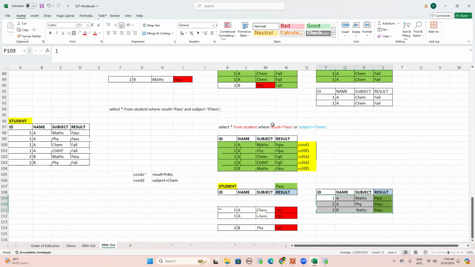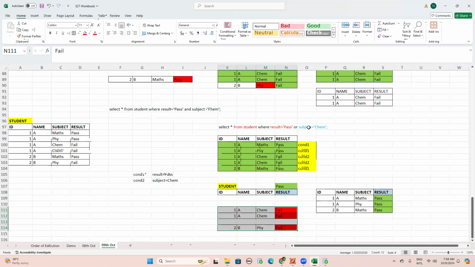Same thing. Here the condition was you satisfy any one condition. So these records are satisfied. They have satisfied condition one, so they are selected finally. For these remaining records, we are giving one more opportunity. If you satisfy this condition, we will select you as well.